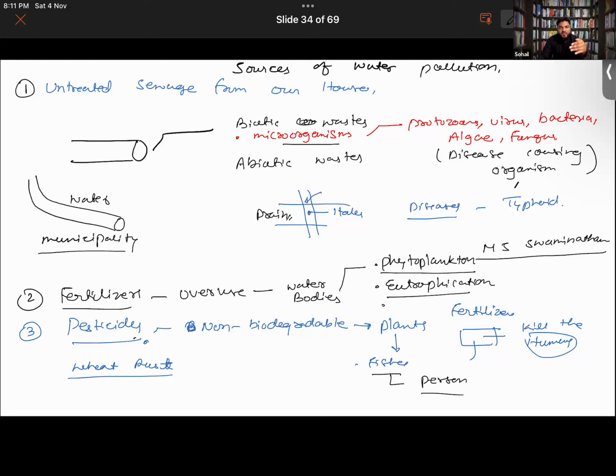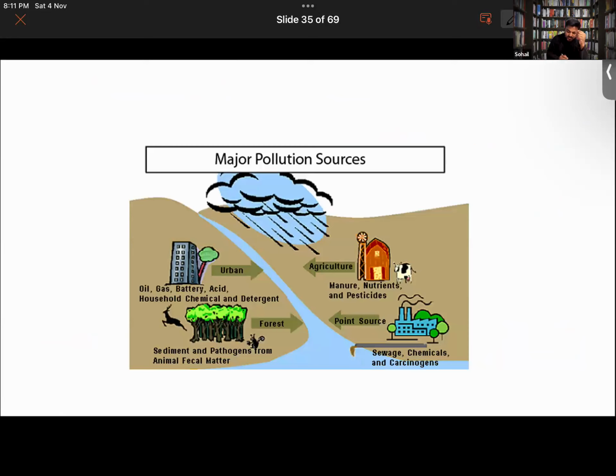So there's a chain of flow of contamination or pollutants from one place to another, one body to another, getting it now? Yes, sir. Then finally हमारे पास क्या है, industrial wastes, right? Yes, sir. Talking about the industrial waste. So industrial waste basically amounts to all the waste that is coming from the industries, right? Yes, sir. So basically, most of the industries do not treat the water before dumping into the water bodies, right? Because the governments do not regularly check up on the industries, right? Yes, sir.